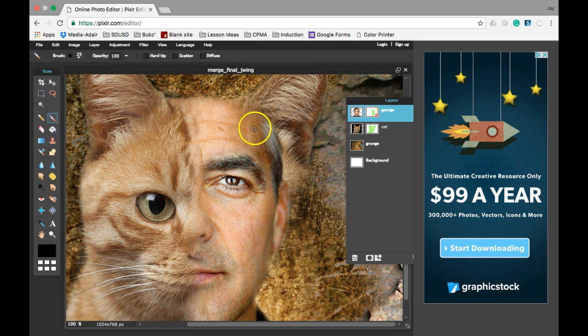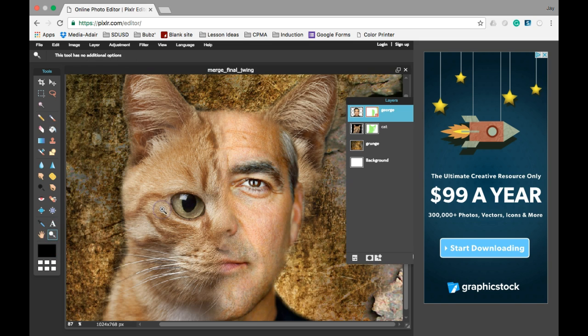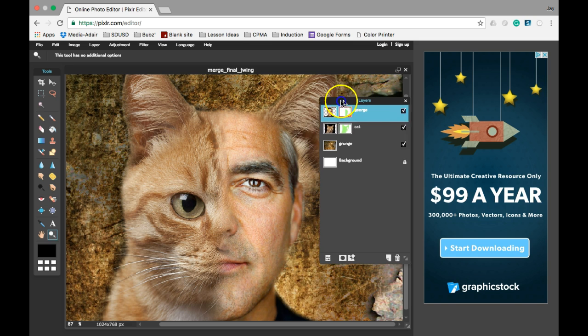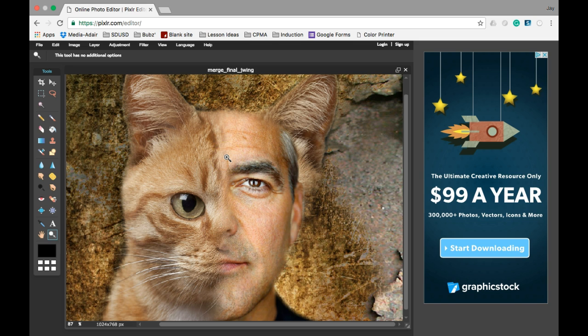Hitting Command 0 shows me more of the space. Clicking the magnifying glass and then control clicking on it, I can zoom out. I'm going to close my layers palette because I'm pretty satisfied with the way this is looking.